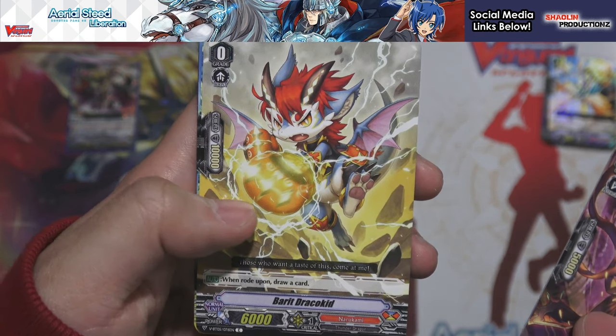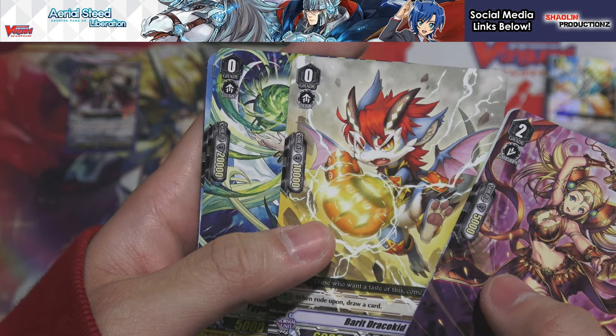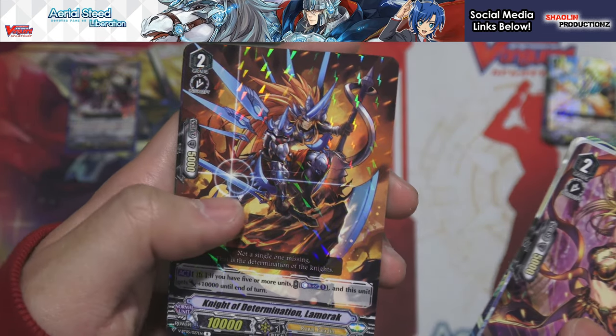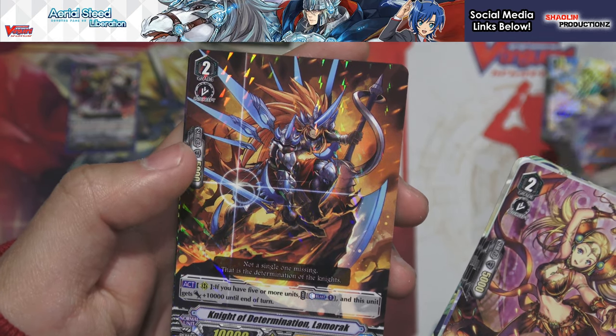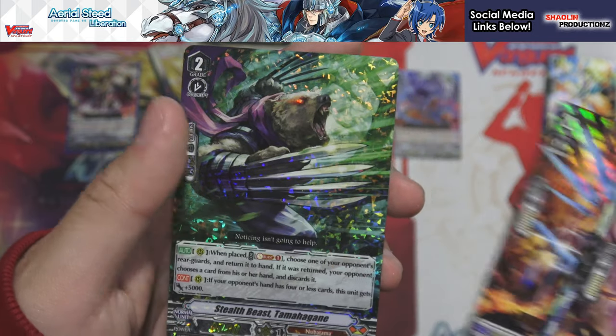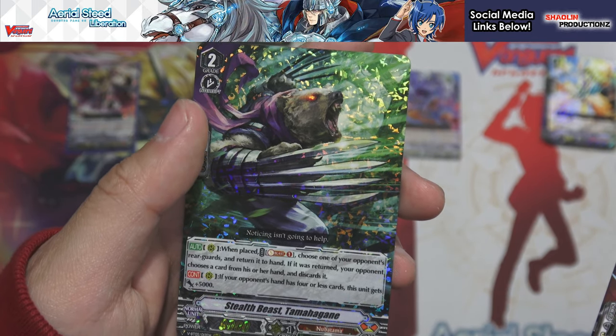Barrett Draco. Oh, he looks cool. No, I missed the binding from hand. Right? Yeah. I wish they had done that. Yo, look at this guy. He looks cool. Determination. Wasn't he? He used to be at 10k, but no. Okay, yeah. And Self Beast Tamahagane. God, that guy's going in.